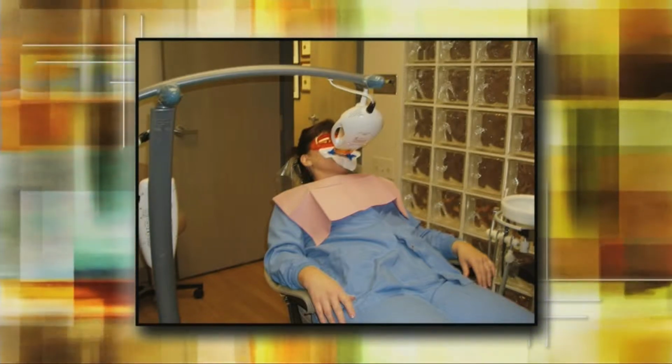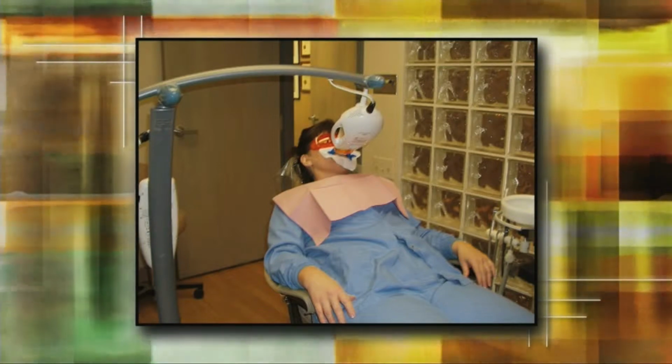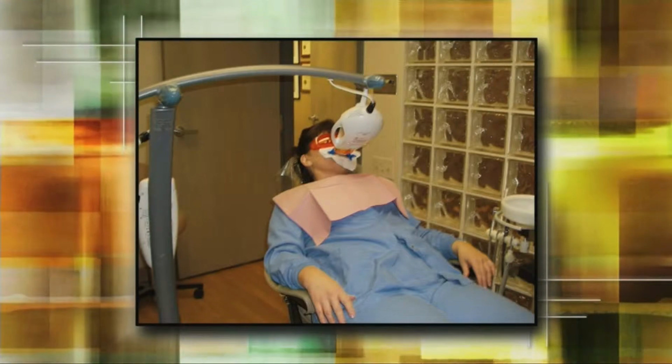It works better as you're younger. As you get older, it'll brighten them, but it doesn't get them as white as we'd like. And then after the whitening, we usually have them maintain that color, and the way you do it is with whitening trays and the gel. The patient will wear it for a half hour every month. If people lighten their hair or do their nails, it's a good time to do it. Oh, that's a good reminder.